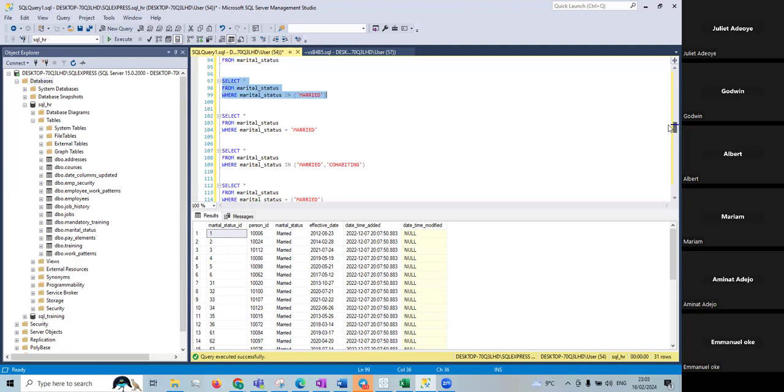I said they are the same thing. The only difference here is that when you use IN, you have to put the brackets around your group. You get that? Yes, I got it. Thank you so much.